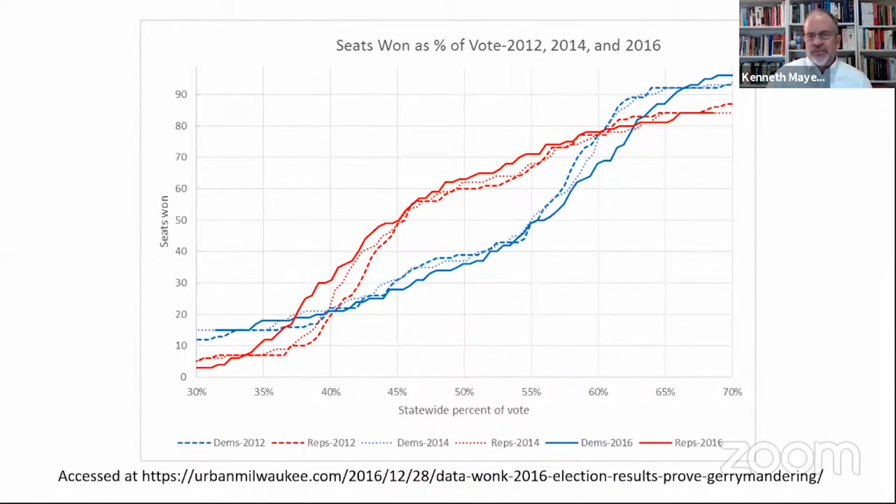This reflects one of the points that was made in the litigation in 2015 about how durable the gerrymander enacted in 2012 was, that it essentially protects the Republican majority in the Assembly under any plausible statewide vote that Democratic candidates might achieve, or what the preferences would be of voters. And this is why the Wisconsin gerrymander in 2012 is regarded as one of the most extreme in American history. So we can go to the next slide.